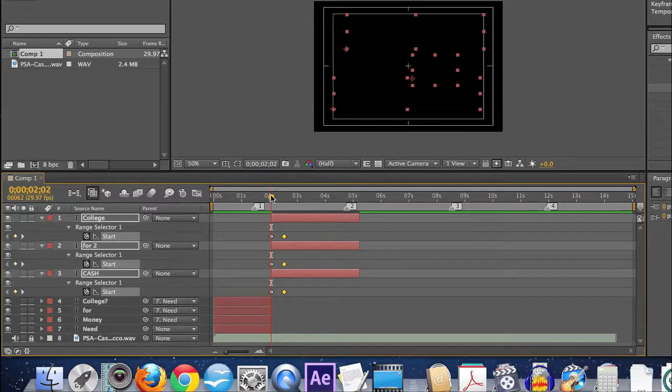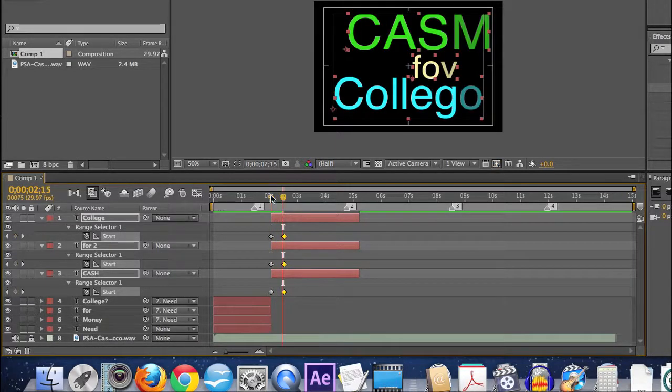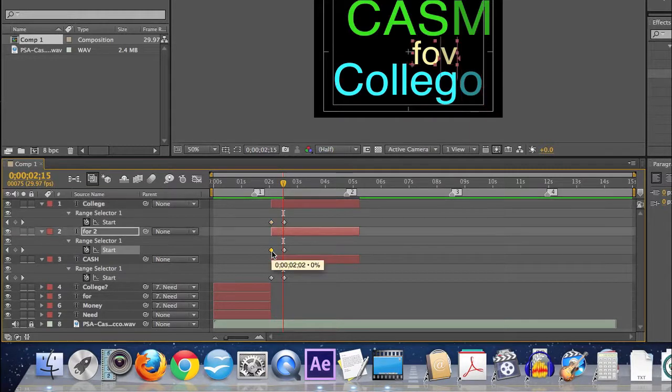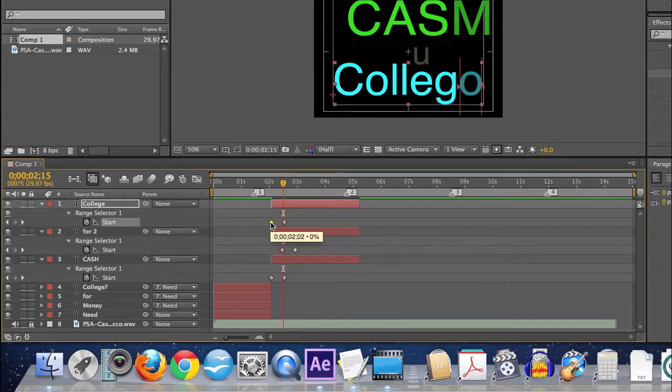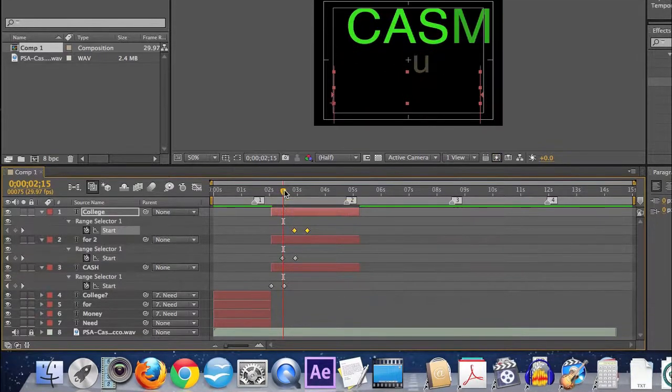Okay, but I'm going to stagger these, so instead of them all coming in at once, I'm going to have each of these start a little bit differently. So I'll go down here and select my second one, 4. Click the first keyframe and then the second keyframe for that, again by holding down Shift. Slide it over. Click away from it to the next keyframe. Hold down Shift to select the second one. Drag it over and let go of it.